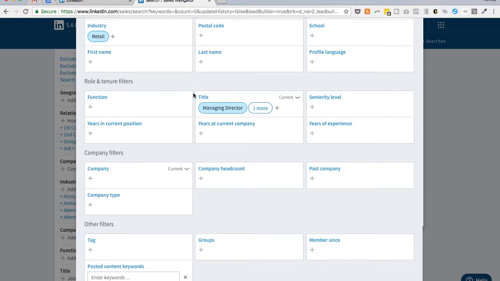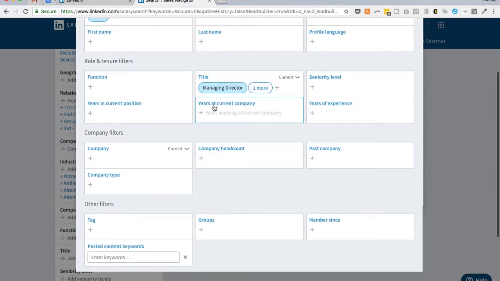I normally do job title first, and then if I don't find what I'm looking for in the job title, then I might do seniority level, which basically just allows you, again, to go after the decision makers. You can also do how long they've been at a company. I normally leave this blank. Obviously, it might apply to you, but in most cases, for most clients and people that we work with, we don't do this. It doesn't really matter too much.